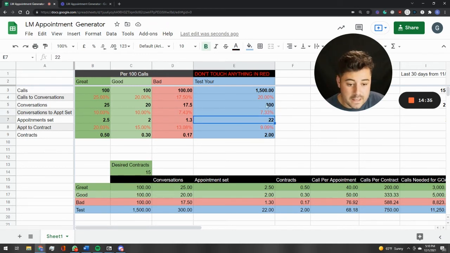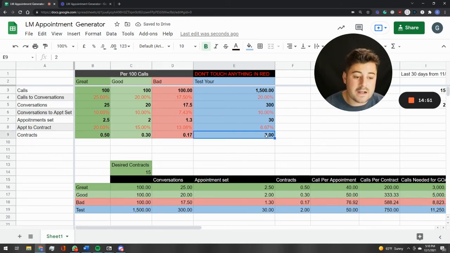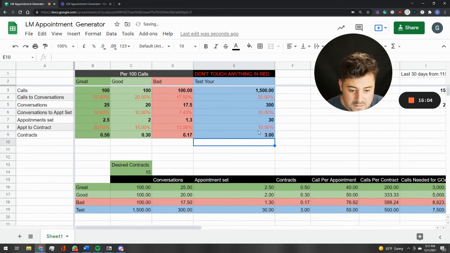And let's say, again, because we've edited this, it looks like he's only got 22 appointments of those conversations. Let's make sure this gets back to 10 to where he's at, which is what, what's 10% of 30, right? So 30, and they're at a 9% close rate. Let's just say the acquisition manager stays doing poorly, right? They're at 9%. We wanted to be at 20% right here. But let's say they stay at 9%. What would be 9% of that? Would it be 3 contracts? That's close enough, 10%.